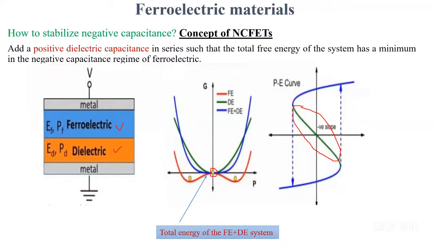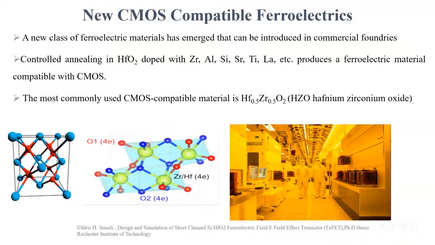This is common for negative capacitance field effect transistors, but obviously we are discussing ferroelectric FETs, so we do not use this particular region for ferroelectric FETs. We use these two regions for ferroelectrics, the blue ones. So this one and this one, right? So in the PE curve, we don't have this. We only have these two, right?